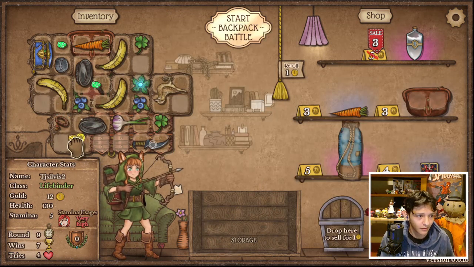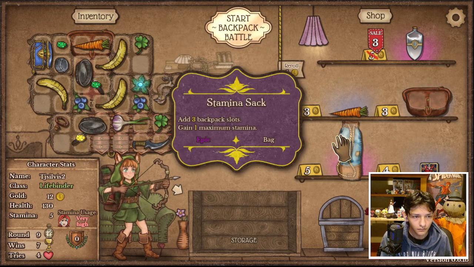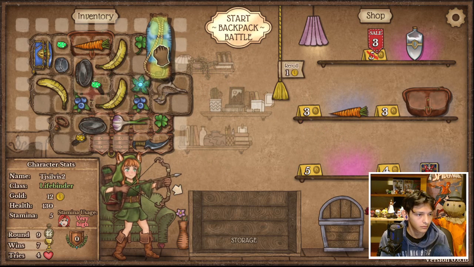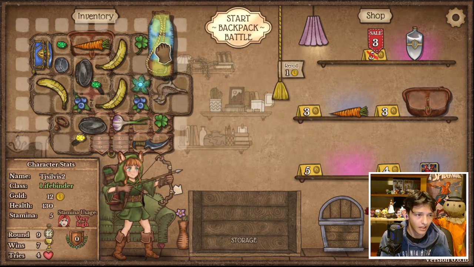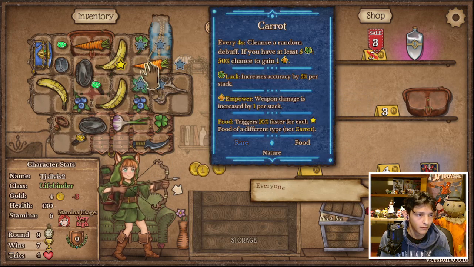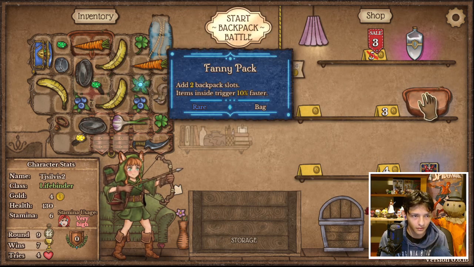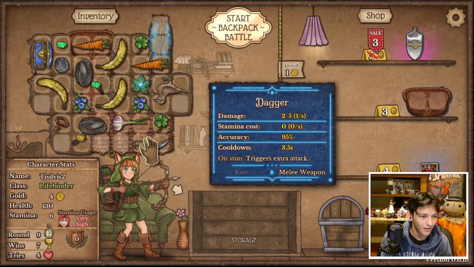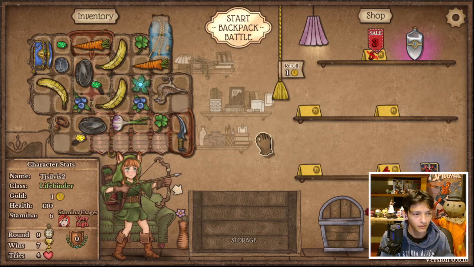What is this? Attack faster? Sure, do it. Carrot is good. Stamina stack is great. If I stamina stack here, I cannot stamina stack there. I can do this here. Put a carrot here. Hold on, I can do this. Then I can fanny pack. I can fanny pack just for the dagger, I guess. Fanny pack the dagger. Now my dagger goes sicko mode.